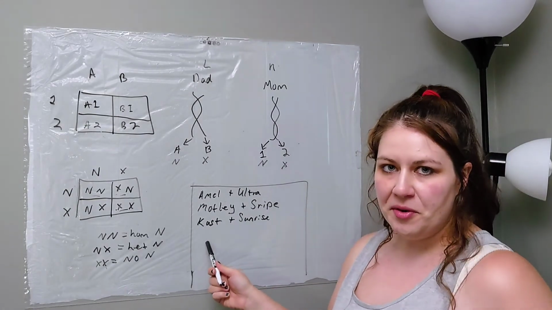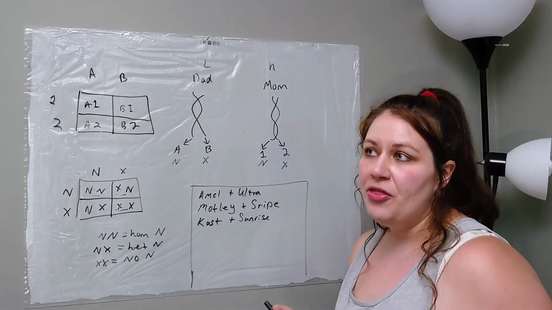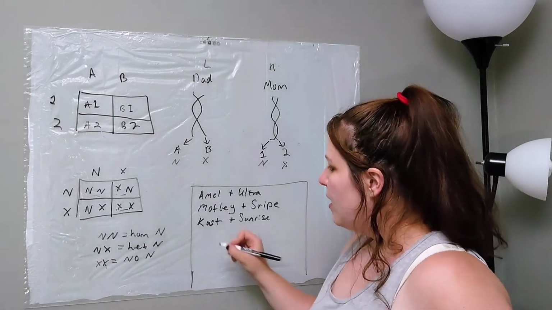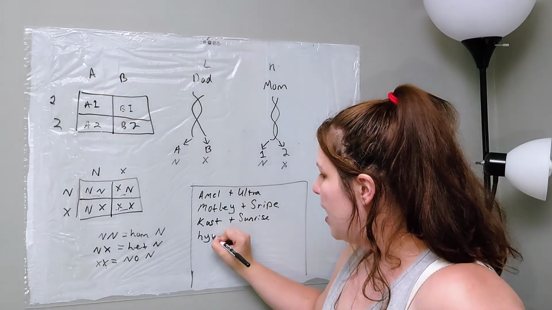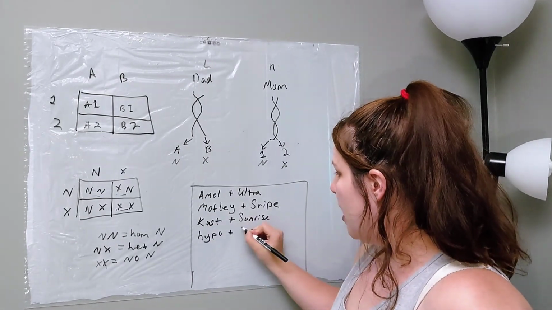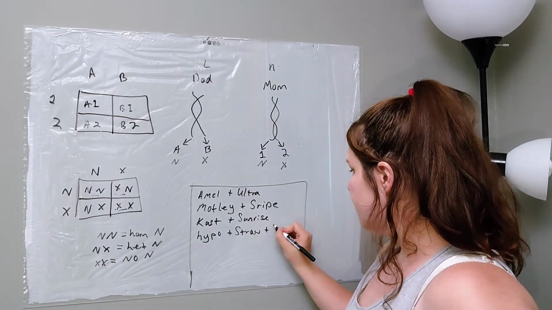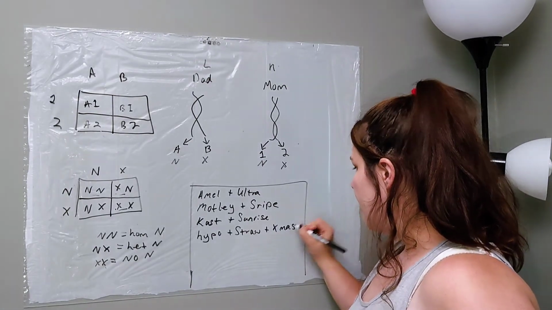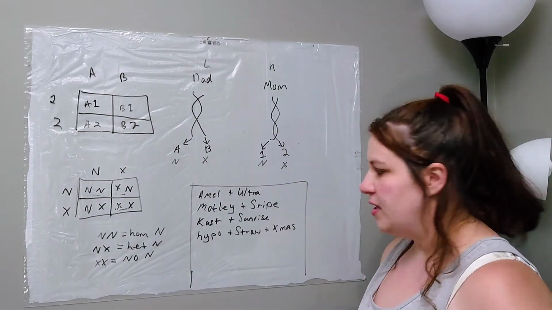And castagna, for those who don't know, means chestnut. The snakes have a very chestnut color. They're very beautiful, very different. And then there's also this very interesting one, hypo strawberry. I'm just going to say straw plus Christmas. I'm just going to say Xmas. I hope that I don't offend anybody by that. I put that there just to save space.